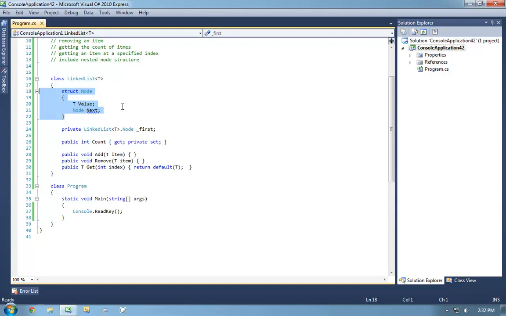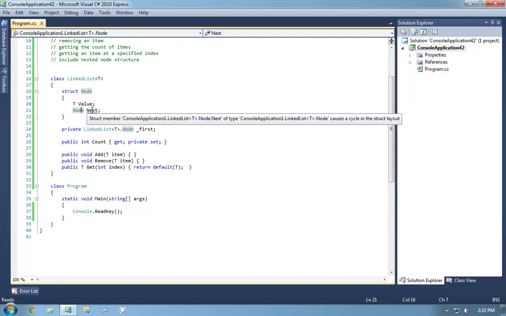So one of the constraints you have with structures is that you cannot have a structure field of the same type of that structure. Because if you flattened out this structure in memory, this on line 21 is not an object reference. What does that error message say again? The error message says struct member of type node causes a cycle in the struct layout.